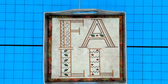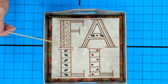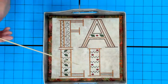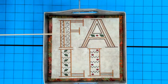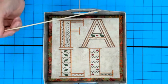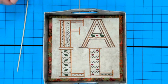Aren't they fun? We call this font, I think, Taj Mahal. Yes, and this is in Word Art and Stitches. I just love it. Each letter has different unique elements in it, and I limited myself to my fall quartet. I had a blast stitching that. Then I selected a binding fabric with those same color tones. This stitched up in about 20 minutes, and that's a great thing about that font. You get good size and great interest, but quick stitching.